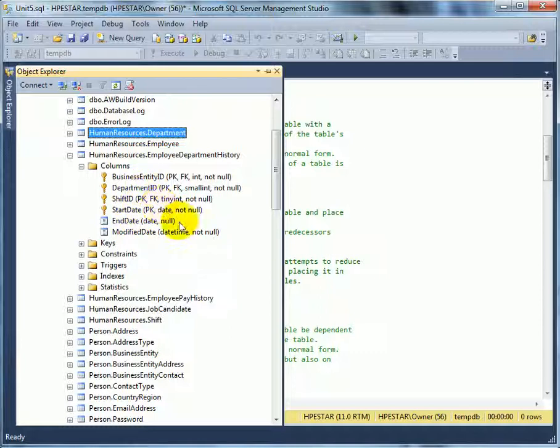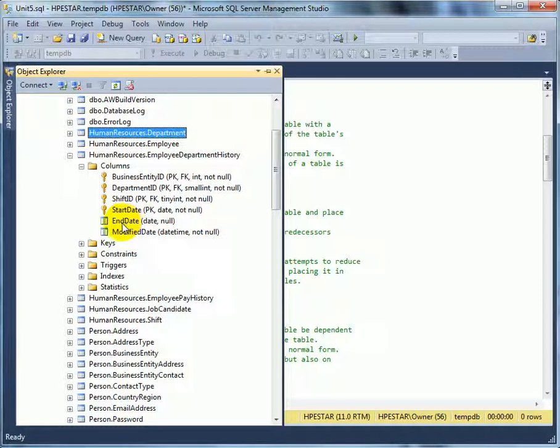So the actual non-key column in this table is end date, and end date for an employee depends on the entire composite primary key, and it does not depend on any subset of the composite primary key.